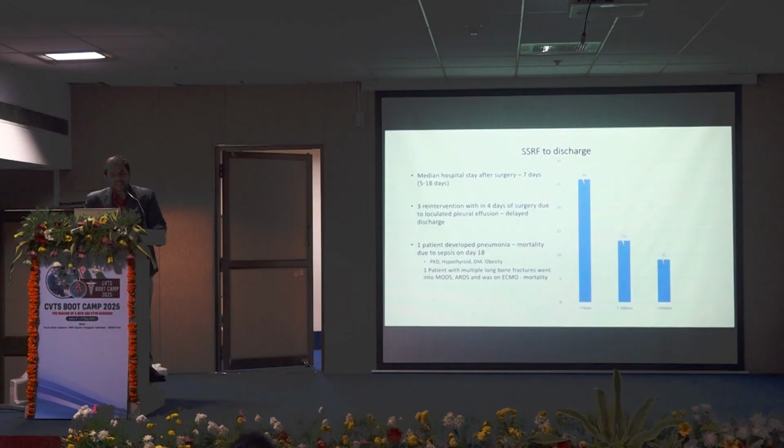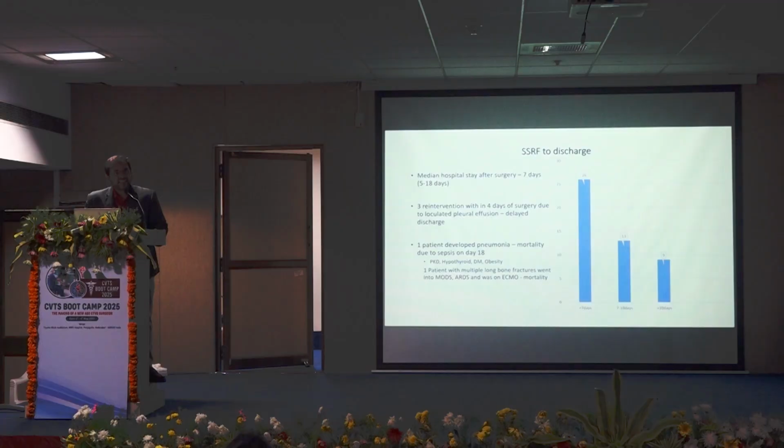And the mean hospital stay after surgery is usually 7 days. When there is no involvement of major organs or brain injury, the patient gets discharged very early after surgery, within a week. Usually we discharge these isolated rib fixation cases on day 5. But when there is an involvement of brain or any abdominal injury, their hospital stay is a bit prolonged.